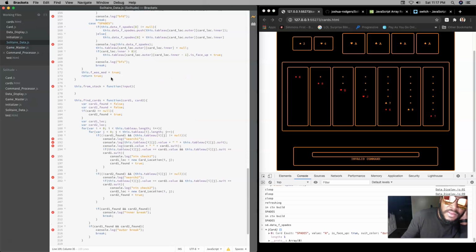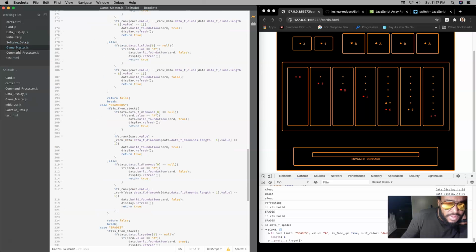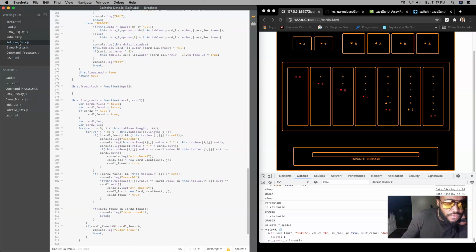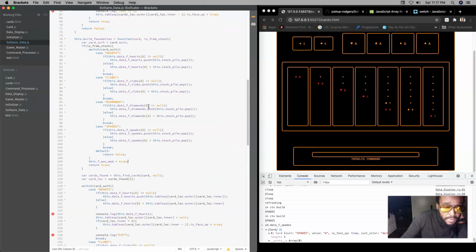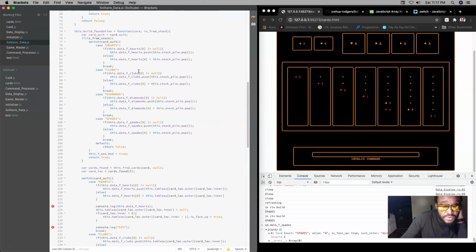Solitaire data. It's going to call build foundation with the card and true. Solitaire data build foundation gets the card, and it gets that it's coming from stock. So if it is from stock, it comes down to spades.